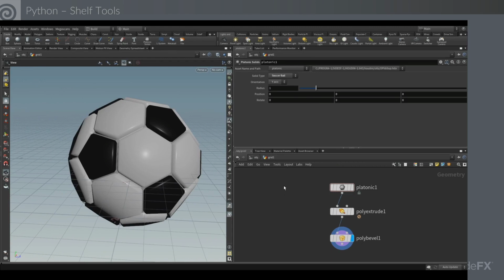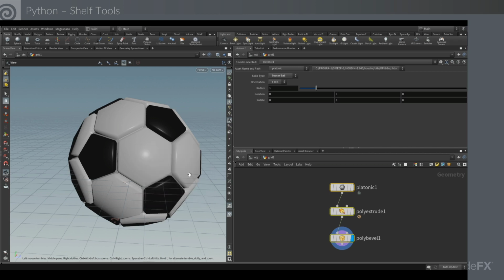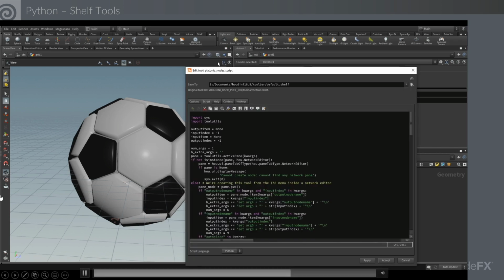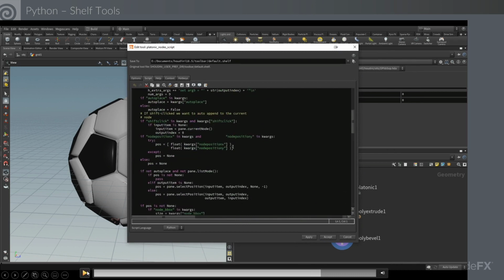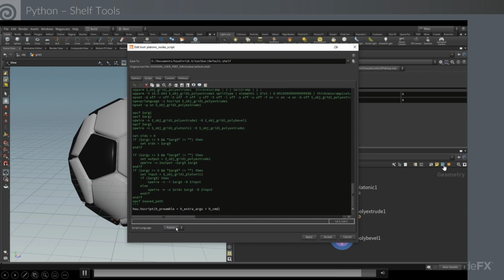So it's a very easy way of creating Python script. Let's take a look at that again. Just drag and drop it. It's going to create that pop-up window that allows you to create shelf tools. And then when we look at the code, you can see that we have Python code describing the creation and placement of those nodes. So you might say, job is done. We can just run that and use that.